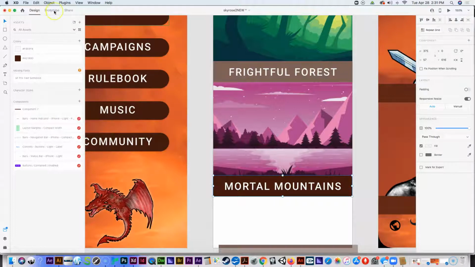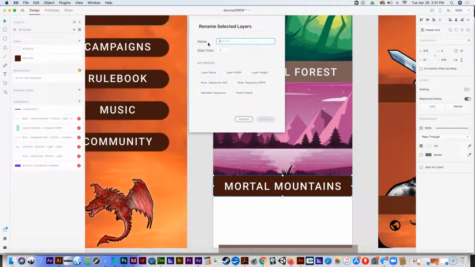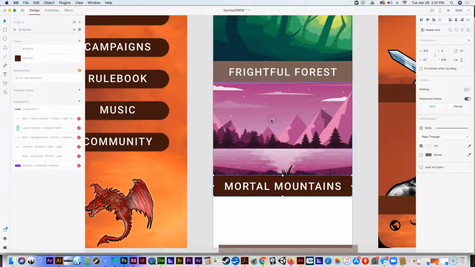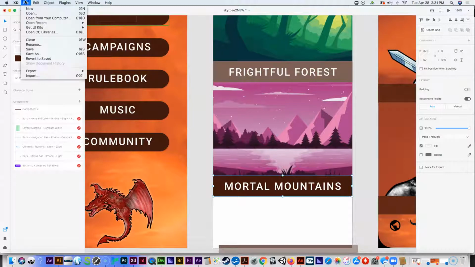Now, I showed you this plugin that we have here called Rename It. I'm just going to rename this MM2, and try to use lowercase here. And then I will go ahead and export this.